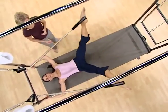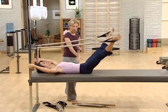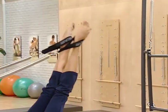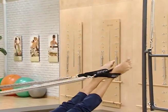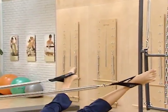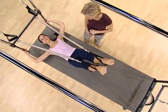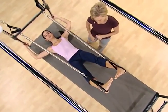So it's important, even for dancers, that we go through this different range through the hip because they're always working so externally rotated that they can create an imbalance. So we want to balance them back the other way. So even in the leg circles, we can do our medial rotation.